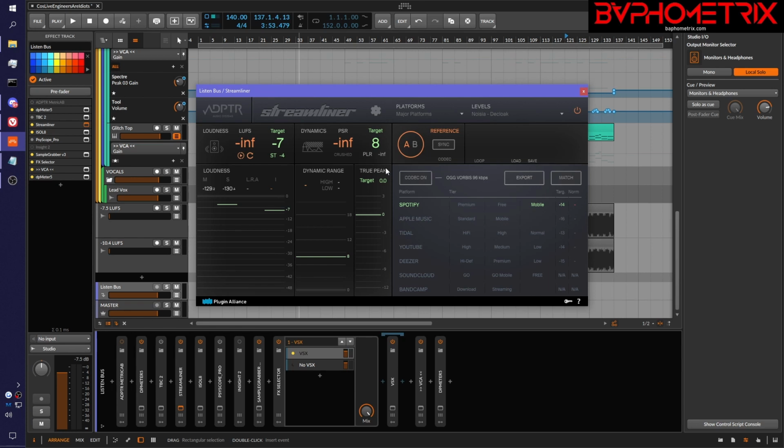So a couple things to know about this. First of all, anytime you pick a platform, I say ignore these for the most part and just set your own targets. You can set these target numbers by dragging them up and down. I usually target -7 LUFS for myself as kind of a, if I'm overshooting -7, why? Most things don't need to be louder than -7 LUFS. For the PSR, again, you can choose what your target range is for your microdynamics, and I usually pick 8 PLR because that is competitively loud, but not super loud.